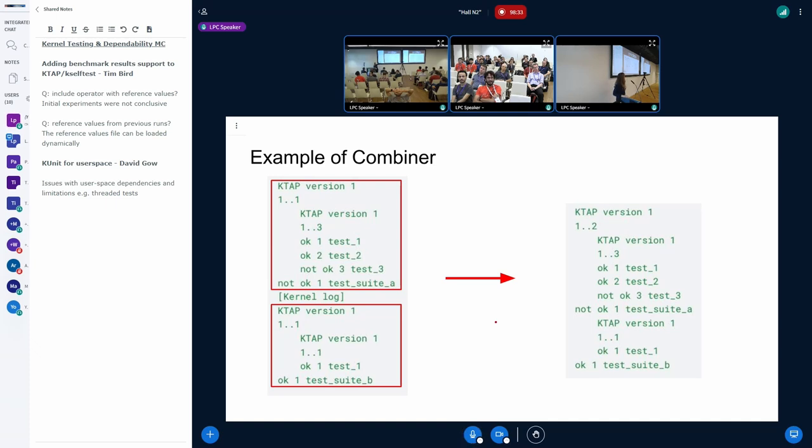Often when you take these big kernel logs and you throw them into a parser, only the first one actually gets parsed correctly. If it was in one valid KTAP document, it just makes things easier to work with. It's a small tool, but again, these are things that I end up doing manually most of the time.